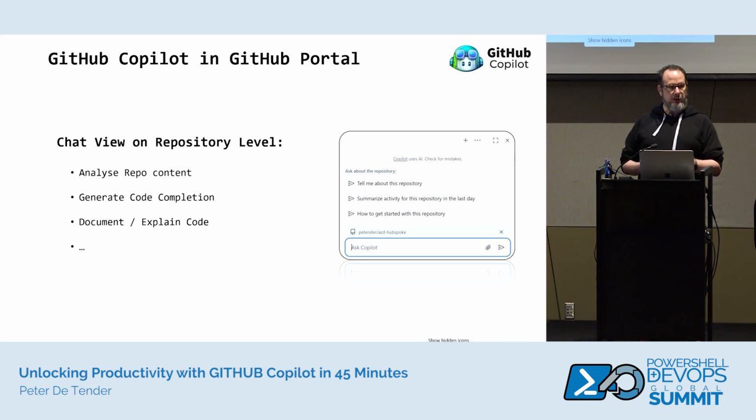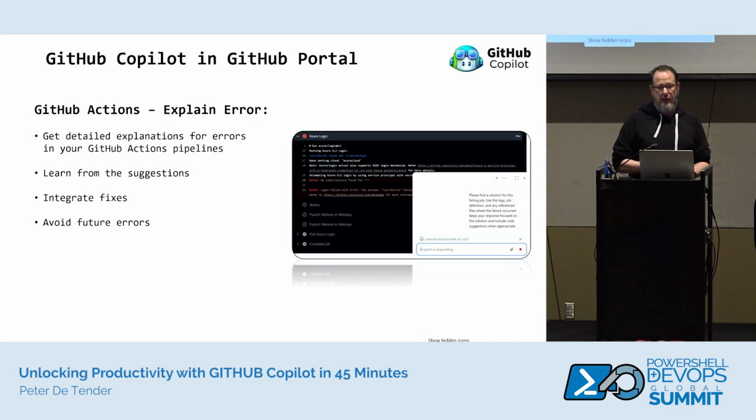Using telemetry information, it's providing you new prompts every now and then. Same thing, it can help you documenting, writing code, updating code. But then the other one, and that goes back to the example we heard, is it helps you explaining errors and fixing them. Errors in GitHub Actions.